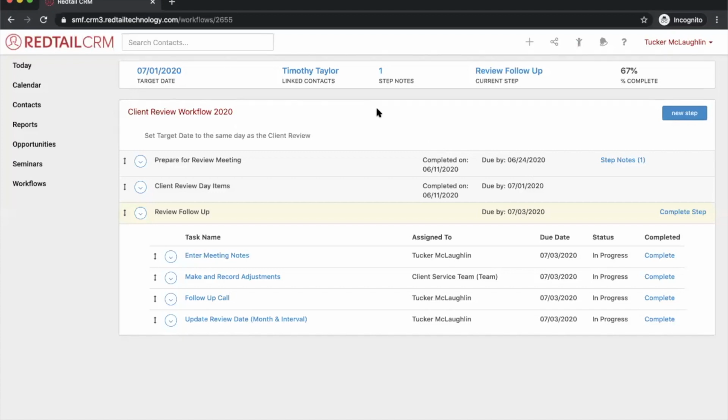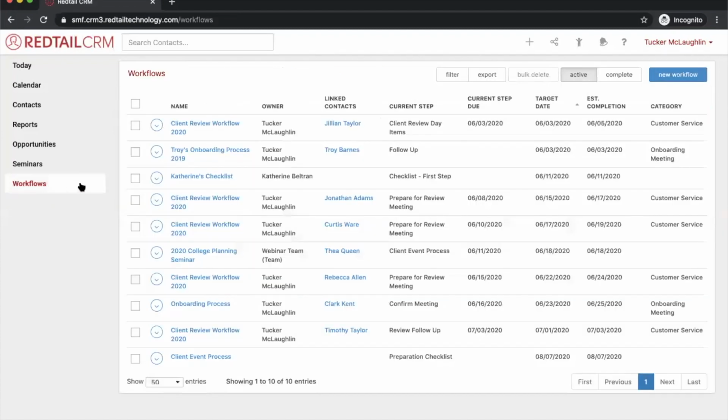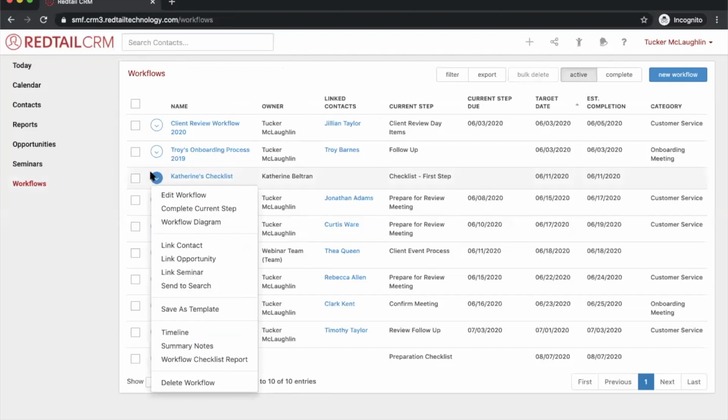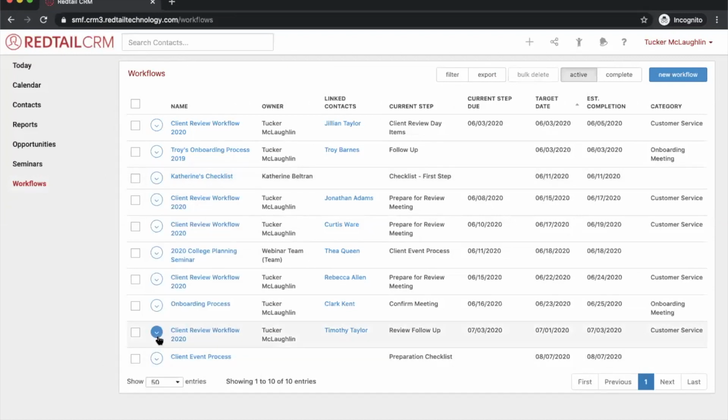Now, we've gone over how to actually apply the workflow, that new experience with excluding the weekends. We've gone through completing things as far as the actual template. One other thing we always get is, well, what about some reporting options? Is there anything available there? One thing I always like to point out, I'm going to come back to workflows on the left, is the ability under the action icon, the same section we went to save as a template, there's actually a workflow checklist report. So I'm going to come back down to this one for Tim Taylor and click on this workflow checklist report. I'm going to let it think for a moment here.